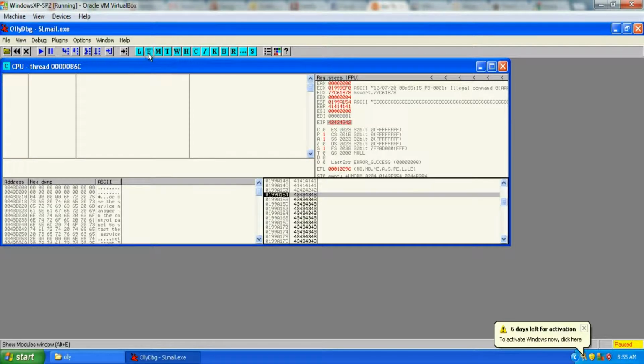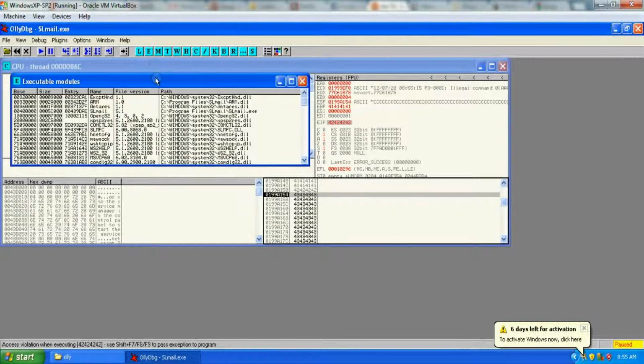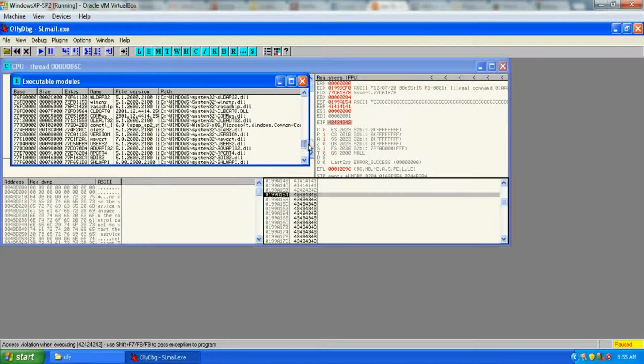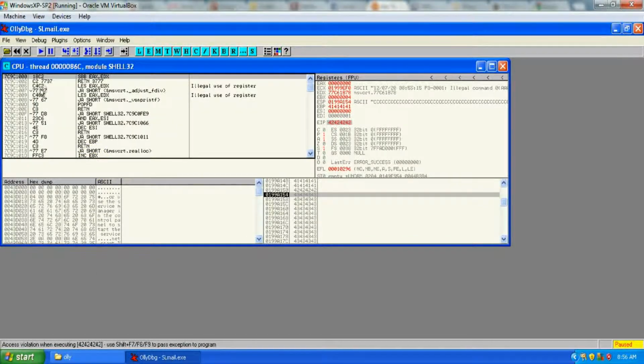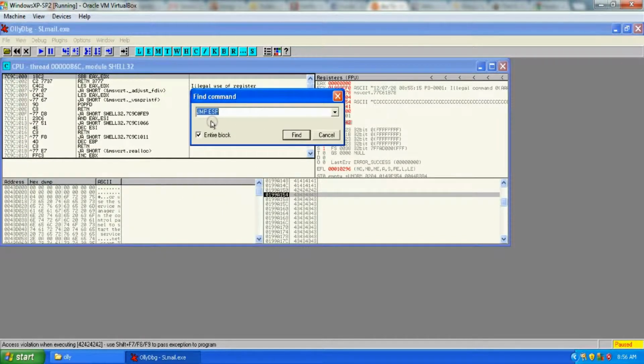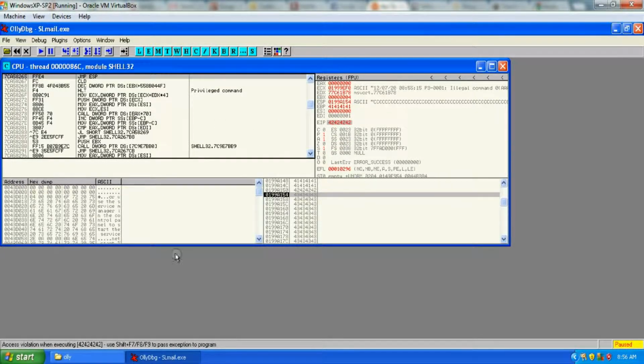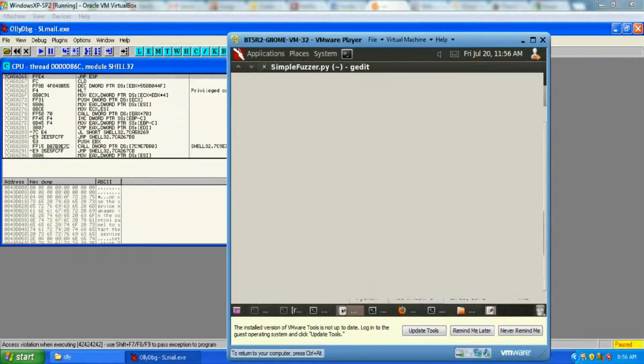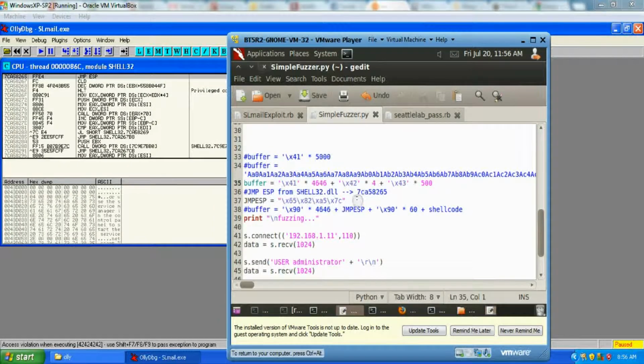For the final one of those, we can go to E, which shows executables running. I went to shell32 because that's almost always there. So we have shell32, and we can just double click that. We can right click, do a search for a command, we're going to search for a jump ESP. We'll find one. Pretty sure that's the one I'm using. Yeah, you can see it's 7CA58265. Again, little endianness, we'll have to flip that around. You can see I have a variable named jump ESP with that in there.